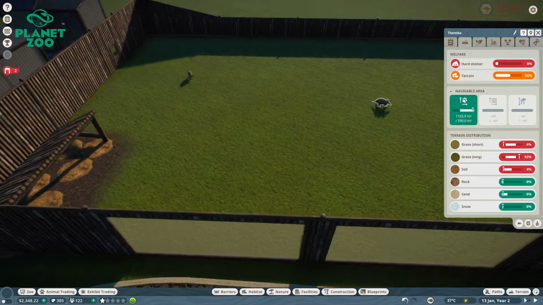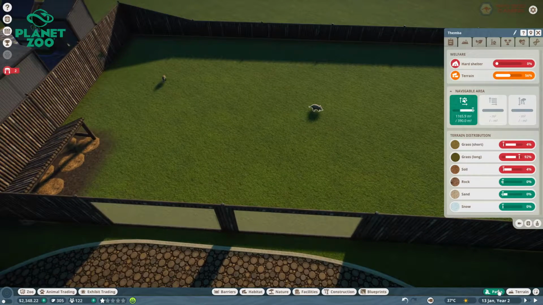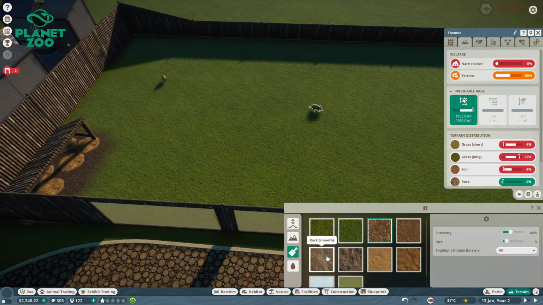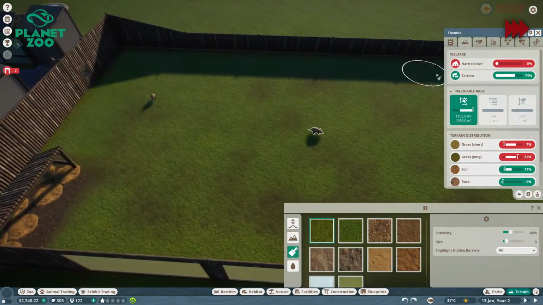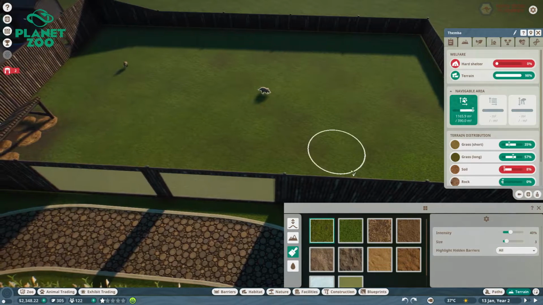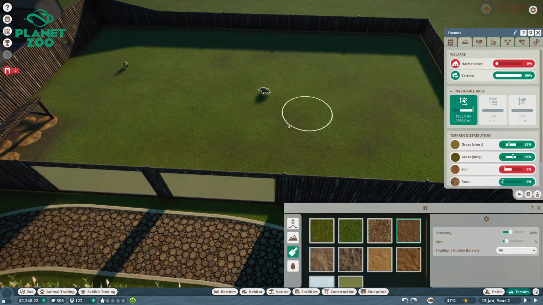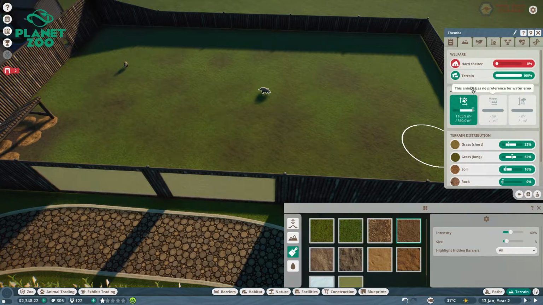Terrain. They are unhappy with the terrain. They want a lot more short grass and a lot more soil. So let's paint soil. Need to go well and truly over because I'm then going to put dirt back in for them. They are happy.